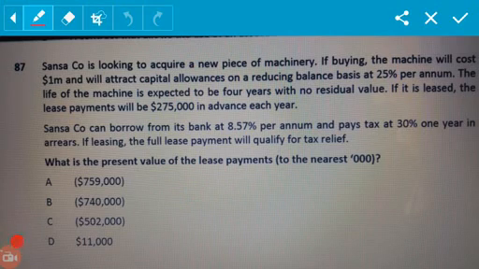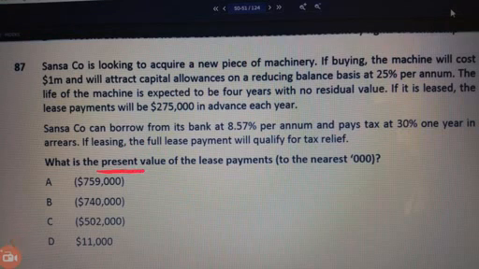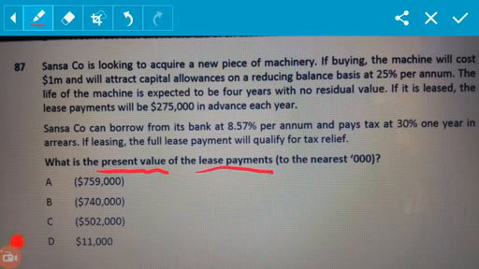We're dealing here with a purchase of a machine, and it incurs a certain amount of interest to pay off the machine, which is quoted pre-tax. The tax percentage is actually given in the question. Then what you are asked to do is to calculate the present value of the lease payments.